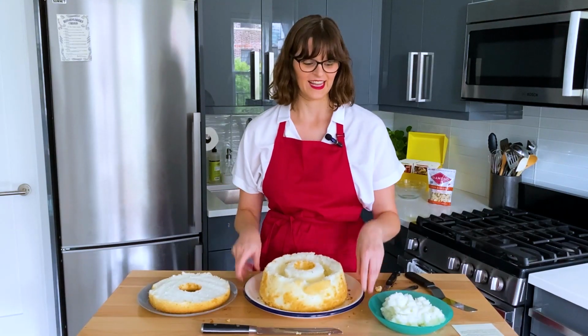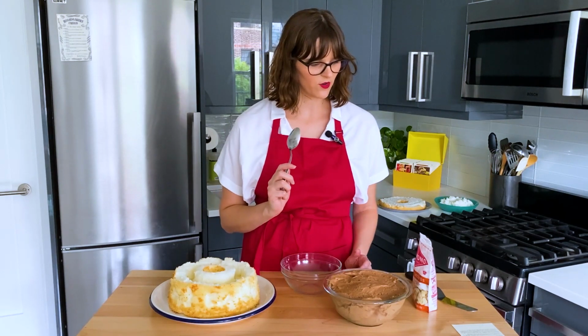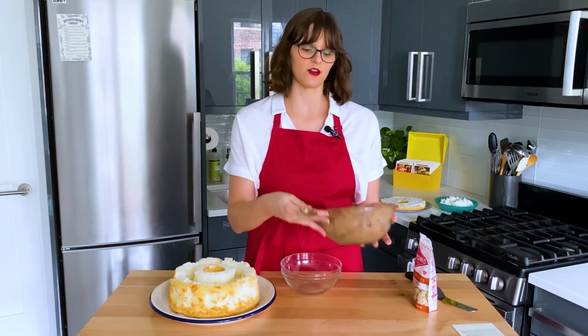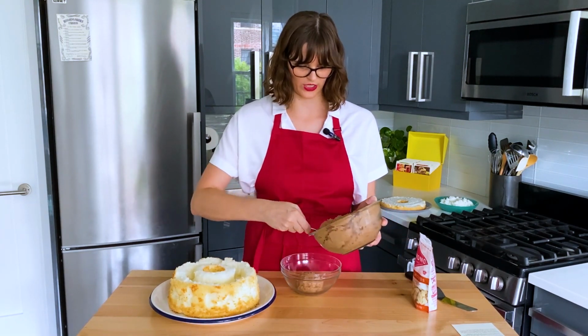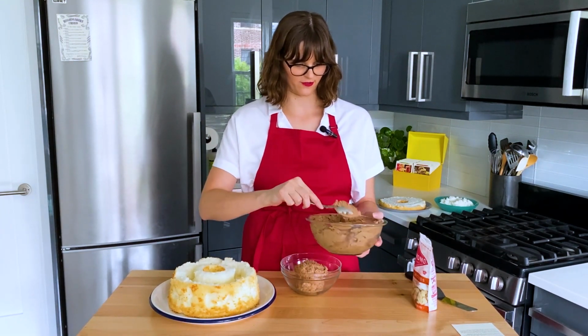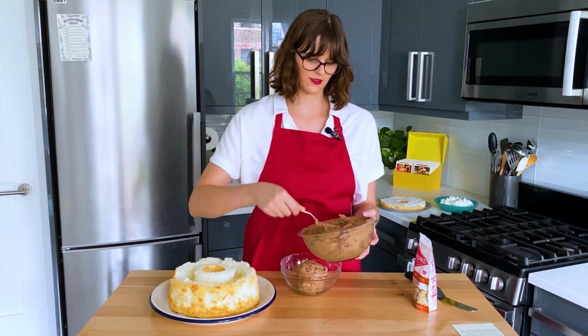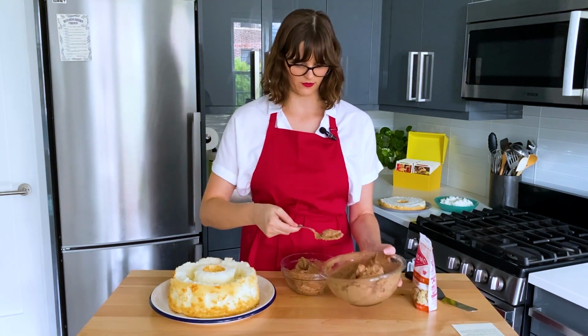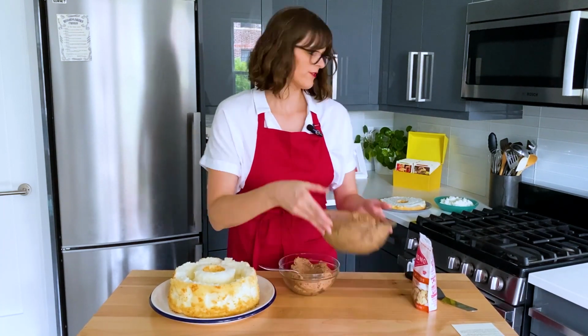Okay, I'm gonna get cleaned up and then we're gonna fill it with the frosting. Okay, so now we are going to take half of our frosting, ooh, which looks so good. I don't even know how to measure half. I guess I should have just gone straight down the middle instead of scooping like that. Okay. I have a feeling we're gonna need more for the inside than for the outside. So I'm gonna call that half.